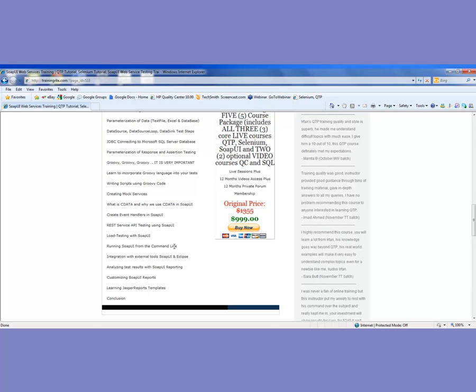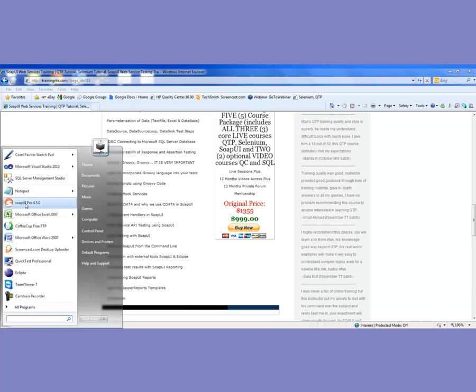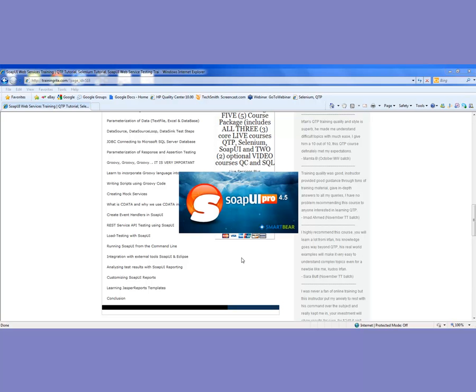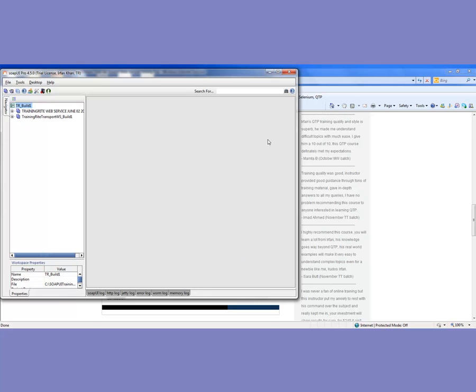In this short video, I'm going to be quickly showing you how to do that. For that, first of all, we have to look into what kind of SoapUI project we are going to be running. I'll open SoapUI and show you a project which we could have executed from either the pro version or the open source version. Using the tool, we could execute any particular project, or the same can be done from the command line. So let me quickly walk you through how the project gets executed from the tool itself.